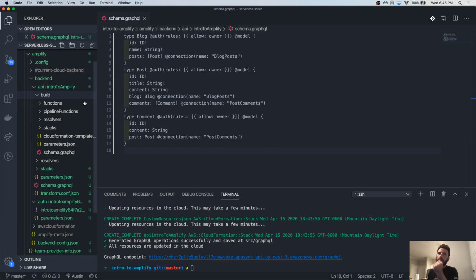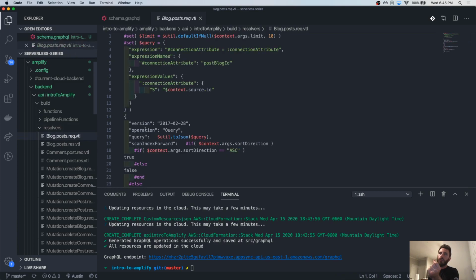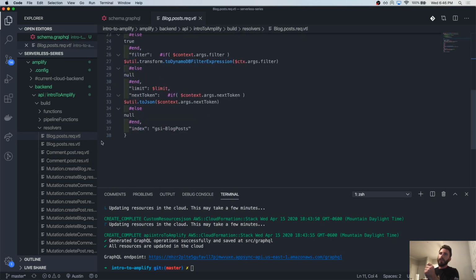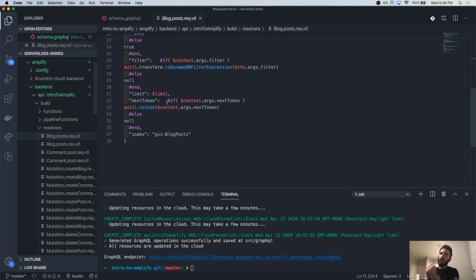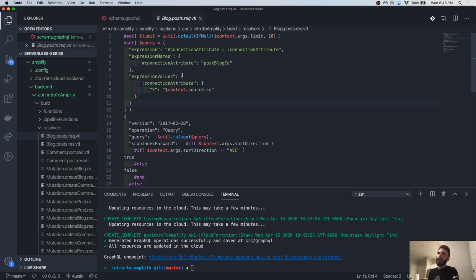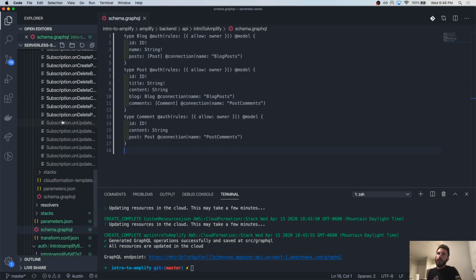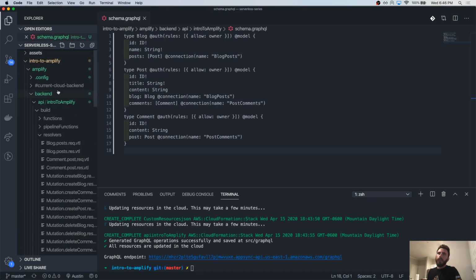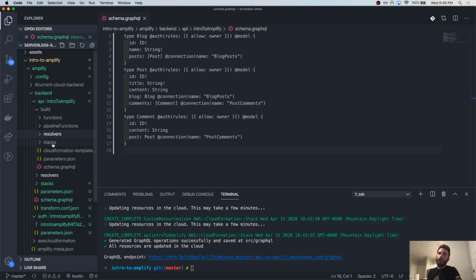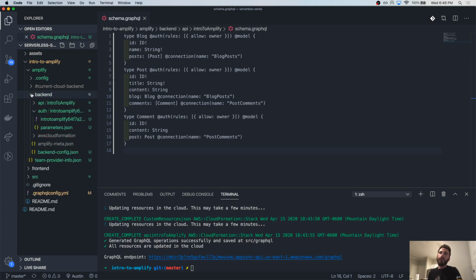If you wanted to see more Amplify type stuff to see where all of that was created, you could see these different resolvers. This is written in that VTL language that I was talking to you about. This is all to connect to DynamoDB. Basically, this one is to say I want to request all of the blog posts, it looks like. And so yeah, you could go through there and look at what they build for you, and all of the different stacks and CloudFormation stacks that are there. If you wanted to really get into what Amplify is doing, we're not going to go super deep into that.